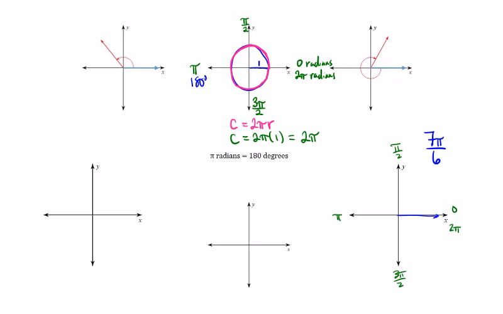One way to do this is you can actually convert. You can make this 6 pi over 6, in other words, just make a common denominator. So 6 pi over 6 is 1 pi. This would be 3 pi over 6 if you want to do a half a pi.